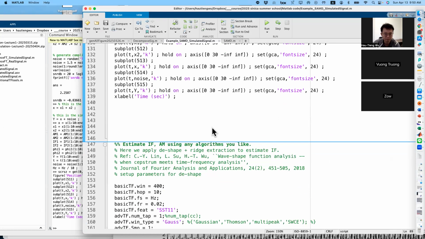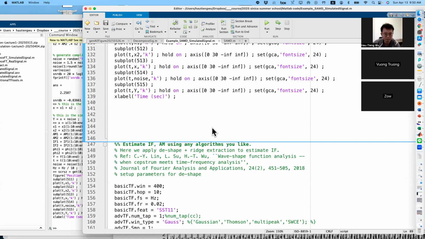And the only difference compared with before is that this time, the wave-shape function is time varying. And later on, when we introduce the manifold model to better quantify the dynamics of wave-shape function, you will see that the wave-shape function can be much more complicated than what we are discussing right now.